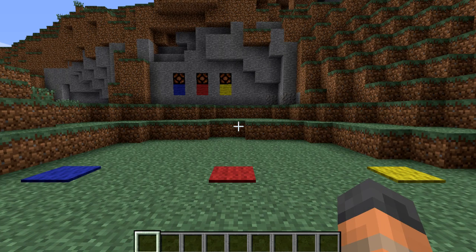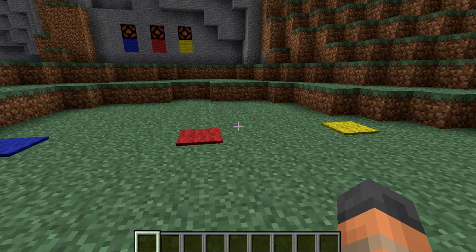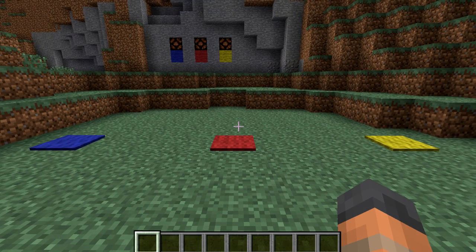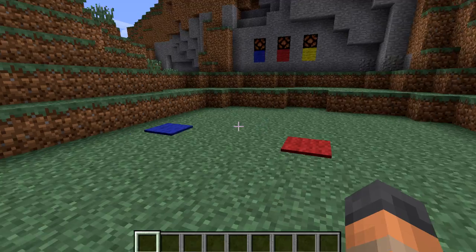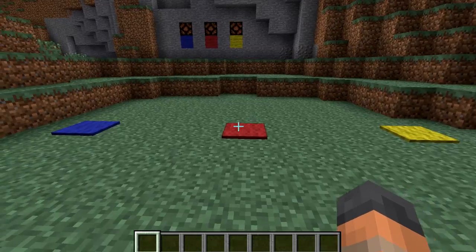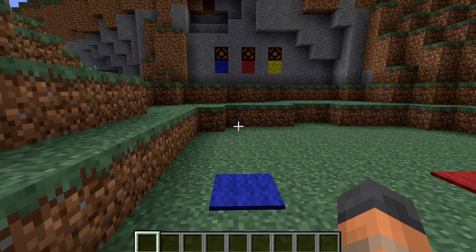Today I have for you a very cool invention that is coloured pressure plates. Now these have been made to behave similar to stone pressure plates, however they are made out of the carpet blocks which can be found in the latest snapshots of Minecraft. So there are 16 different colours of these, and for this demonstration I'm only using 3, but you can use it with all 16 different colours.